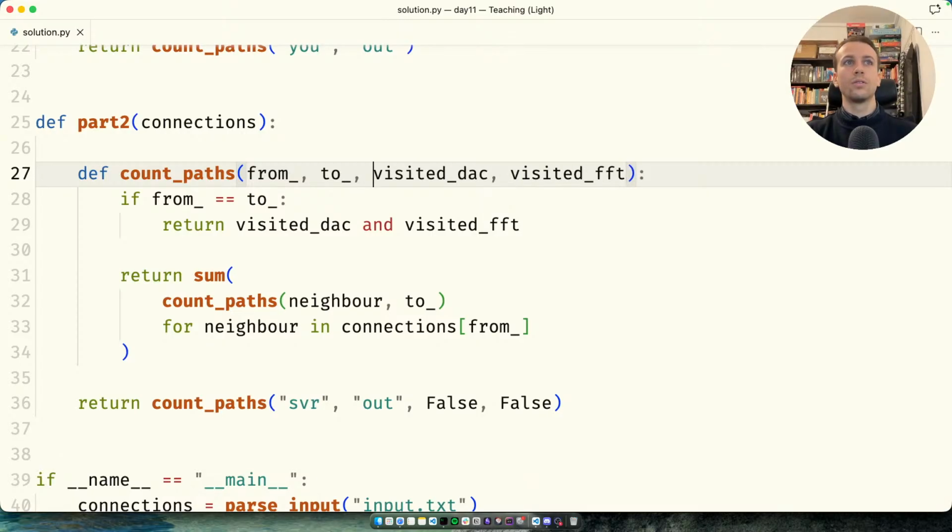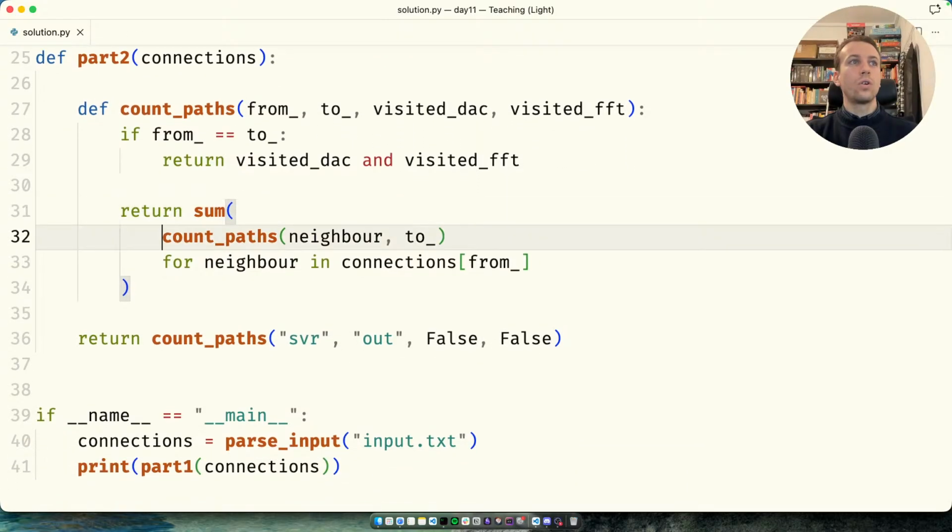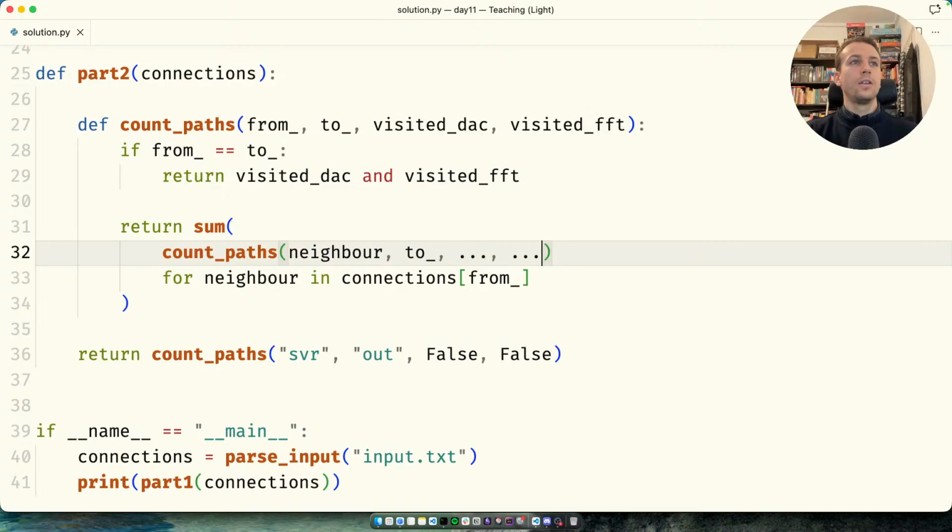And now it's just a matter of keeping them updated. In the beginning they start as false, but when you call the function count paths recursively, you'll want to update this information based on whether you're at one of these 2 nodes.